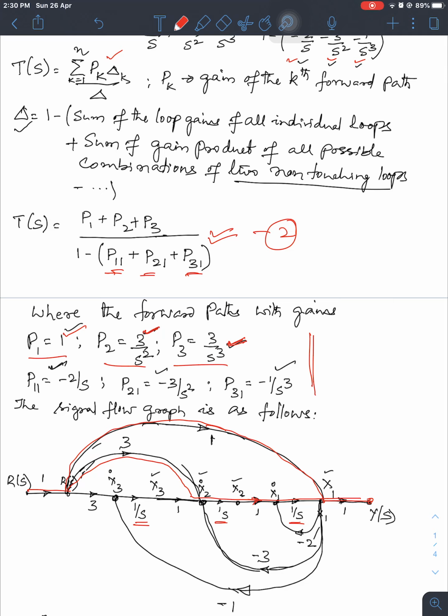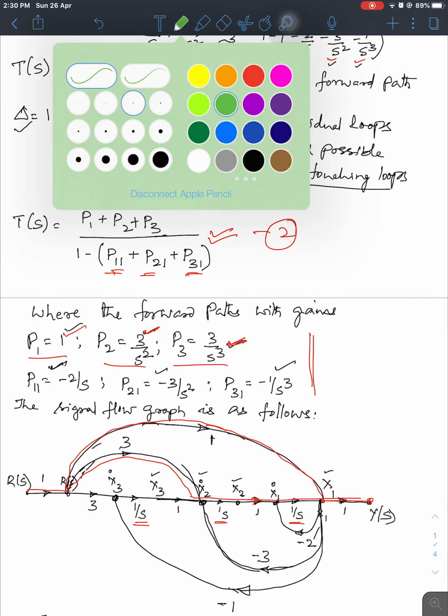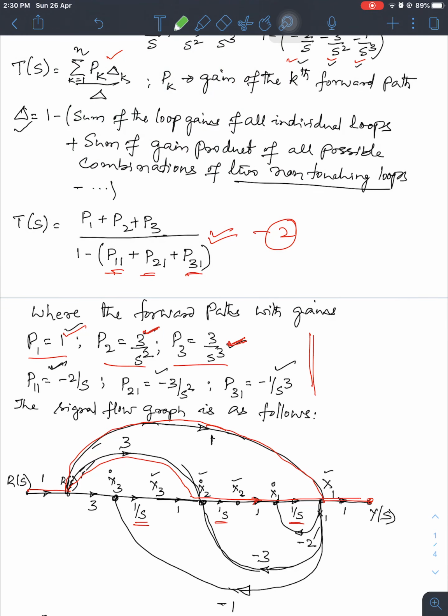Now coming back to the feedback path, what was done in the feedback path? We will try to see the feedback paths. So we initially simulated minus 2 by s as one path. So we made use of this 1 by s and then we did this. This is one path, one loop, right? It starts at one node, comes back to the same node in the direction of flow of signals. So we put the gain to be minus 2 here. So the loop gain is minus 2 by s. So we were able to form one single loop.